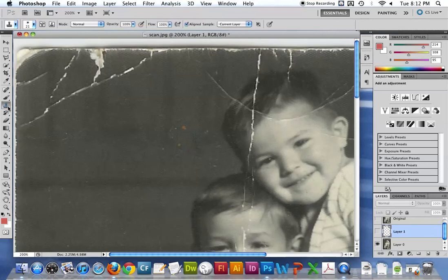Okay, there's a clone stamp tool, which you might have used before. Clone stamp tool needs an original source, which I'm going to just go down this line right here, basically. And you use the Alt key to get the source, press it, and I'm just clicking as I go down here to begin filling in those cracks ever so lightly.